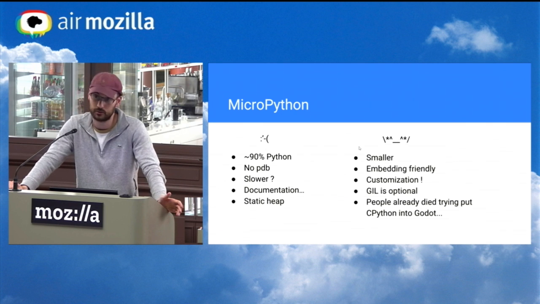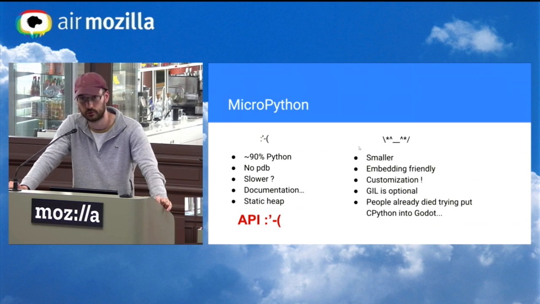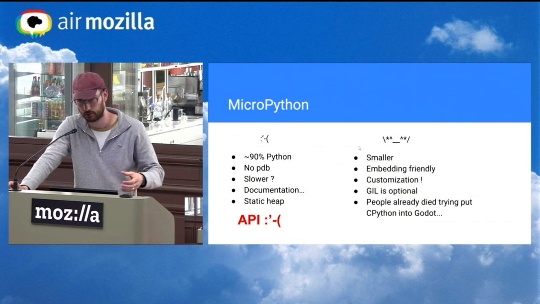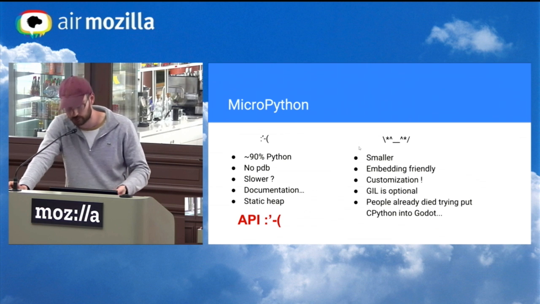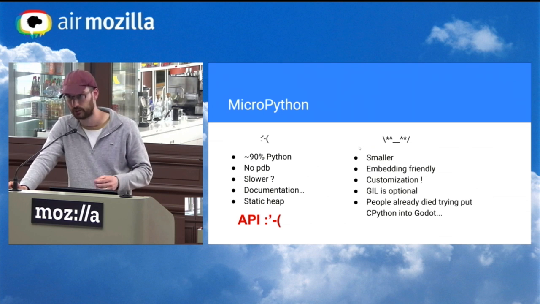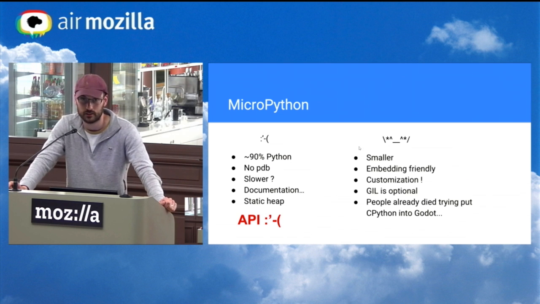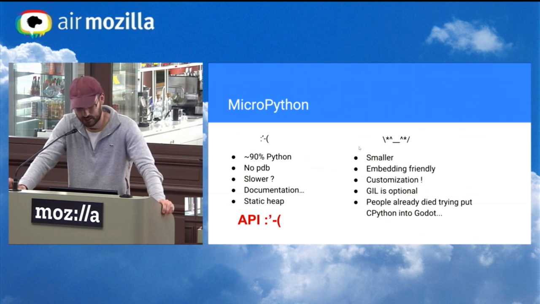The reality was quite different because the API was a real mess. I mean, MicroPython is really focused on memory efficiency because when you want to run Python on a toaster, you have almost no memory. So you have to be really cunning about everything. If you have two strings which are the same, they must be stored only once. This seems like not much, but it's really important there, and it makes things really complex. So, yeah, it was really hard.